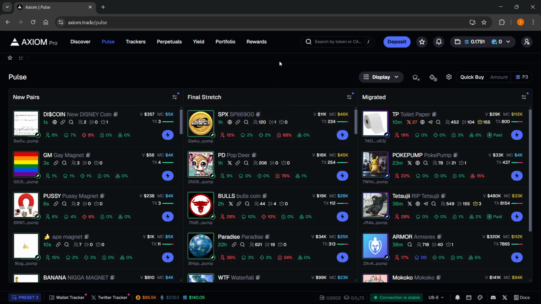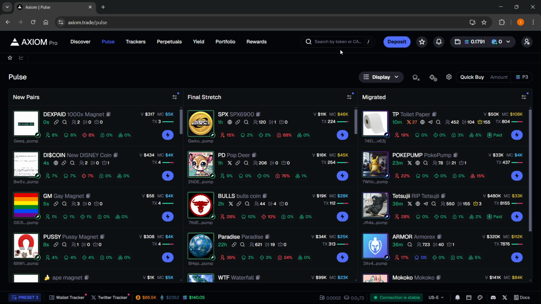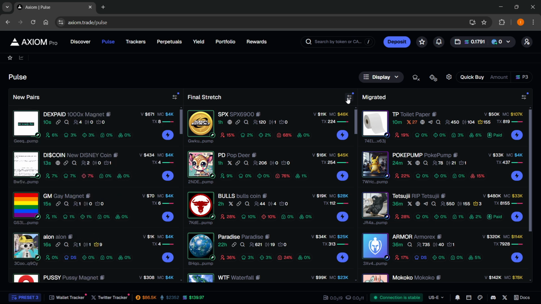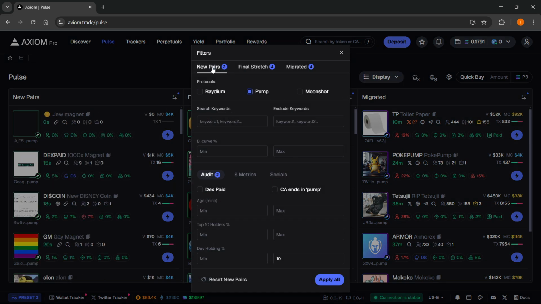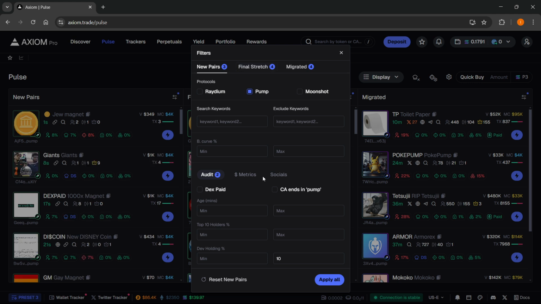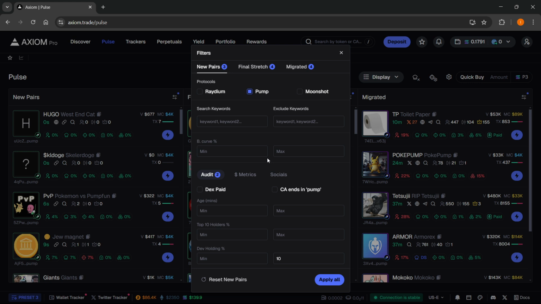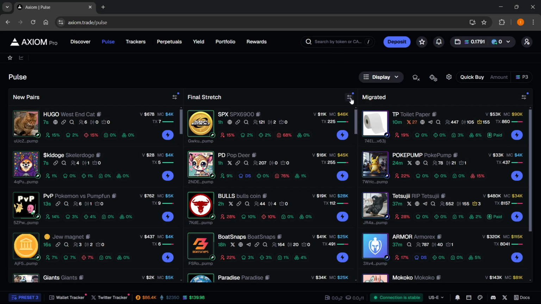So the first thing I would do, if you want to filter out some of those scams, but of course it's not going to filter out all of them, even if you use filters, likely 99% of the coins will still be scams, so it's no foolproof way. You can just click over here, and then you can select different filters. Now, the ones I use, I'm going to show you right now, but you don't have to use them. I'm no financial advisor. I just want to show you what I do and what I prefer. You can use them if you want to, but if you don't want to, that's cool as well. You can adapt these or change them, but most of the people don't even use filters at all.